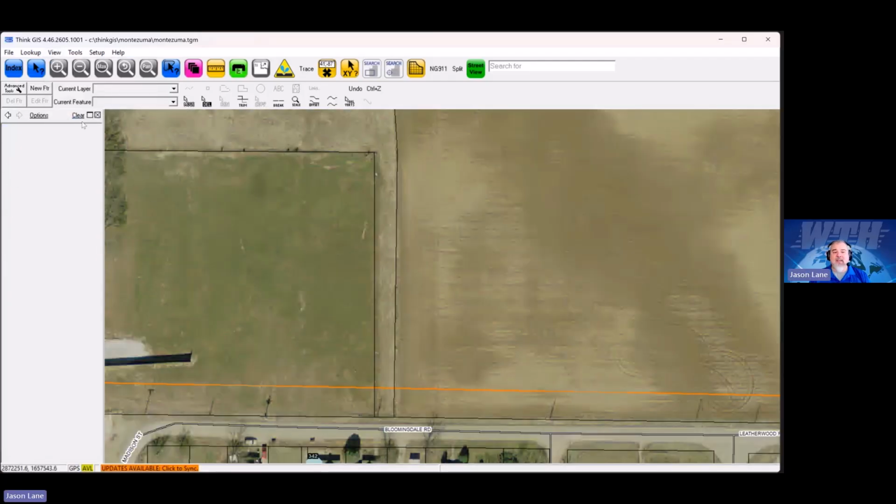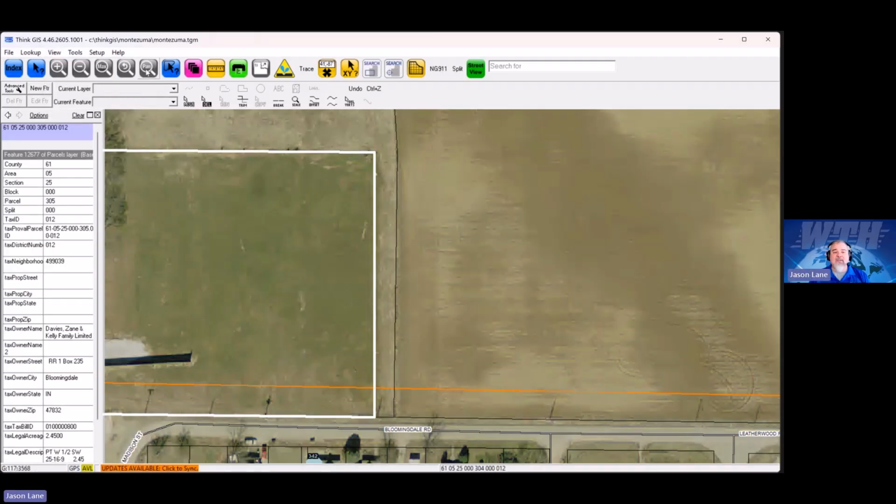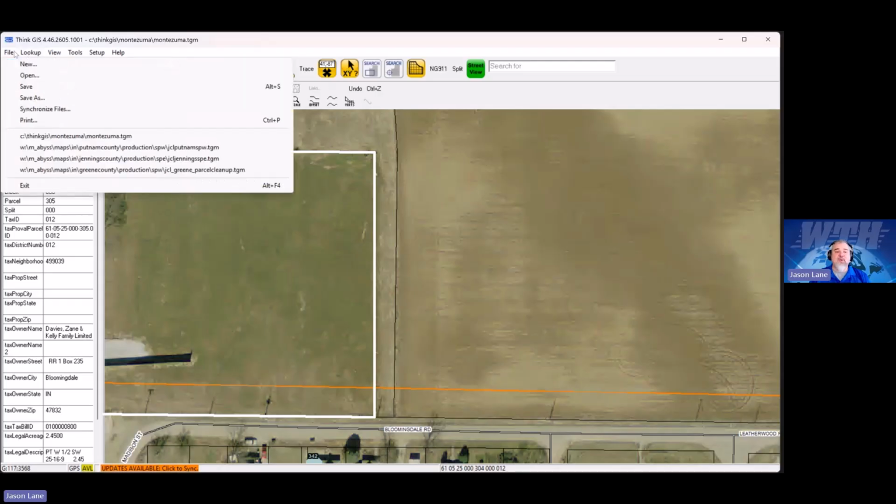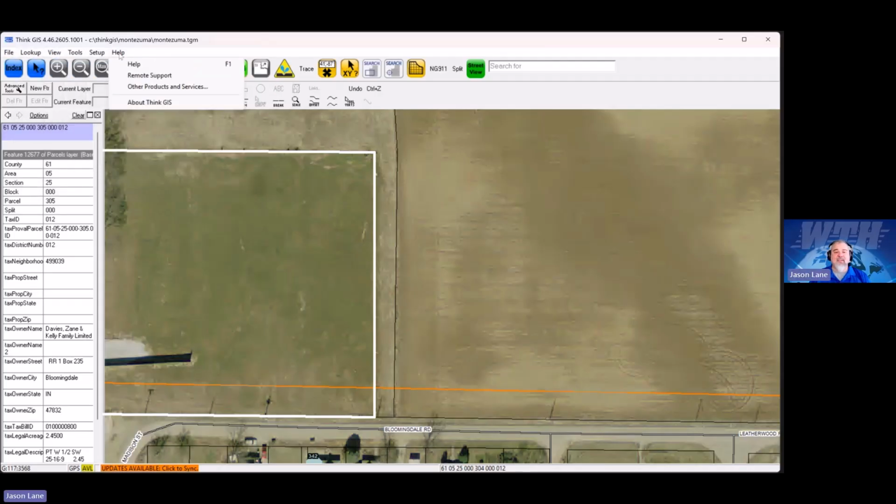That is going to be the same, like I said, as the clear button. Any of the tools that are up here, like here's pan under view, that's the same as pan down here. Even look up, locate points for coordinate you enter, that's the same as this. These buttons here are essentially hotkeys, or just shortcuts to the tools in these menus.